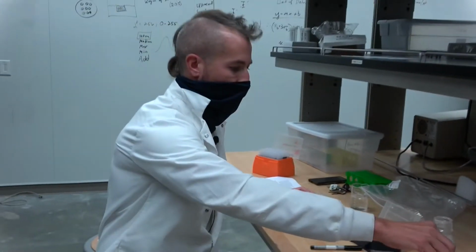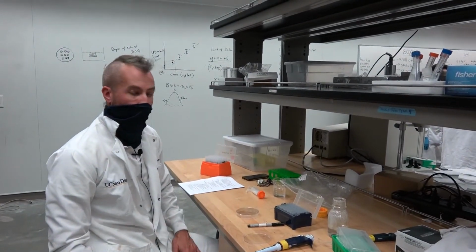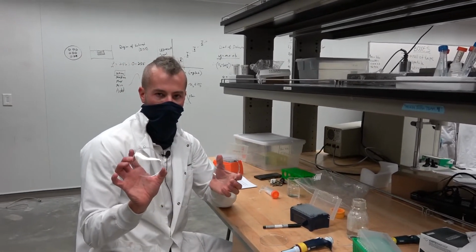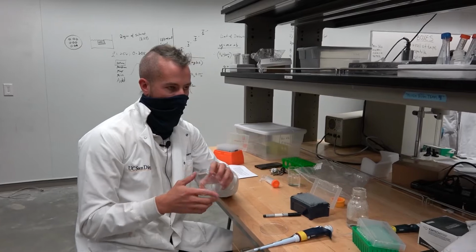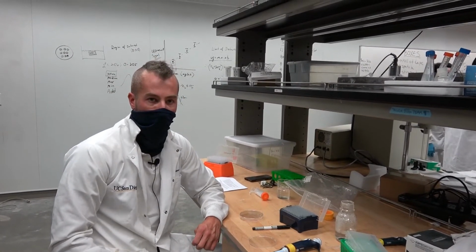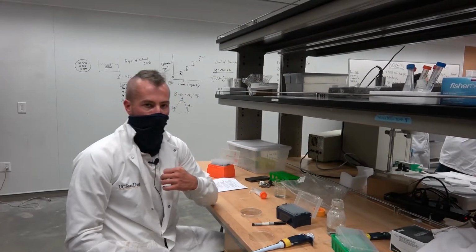So now that my samples are ready, the next thing I'm going to do is start to make the phantom. The phantom is going to go into a petri dish like this, and the first thing we need to do is prepare our agar. So let's walk over and weigh out about a gram of agar.